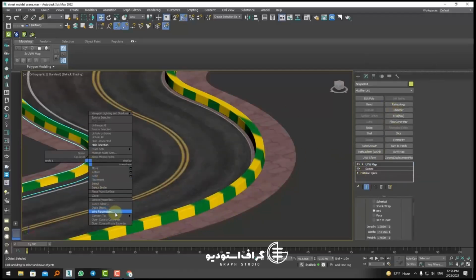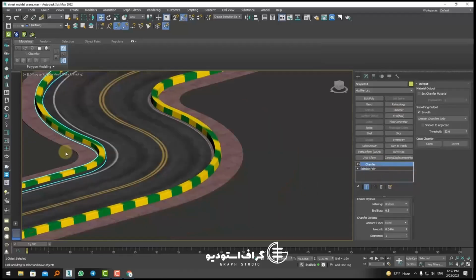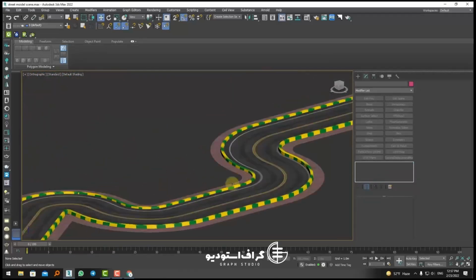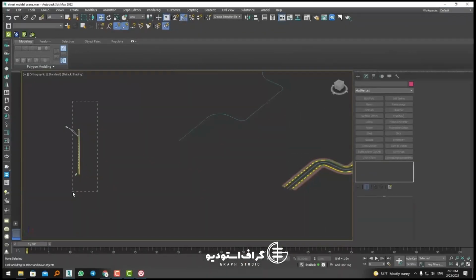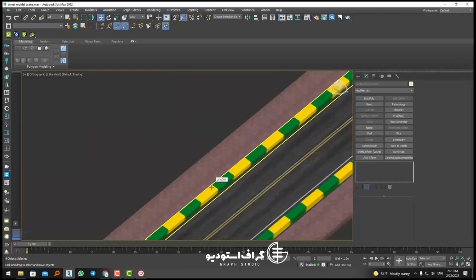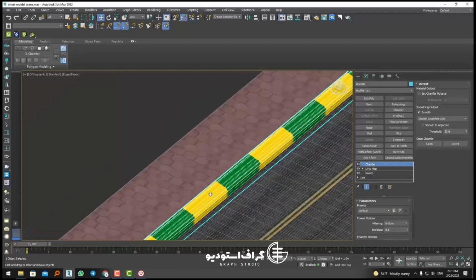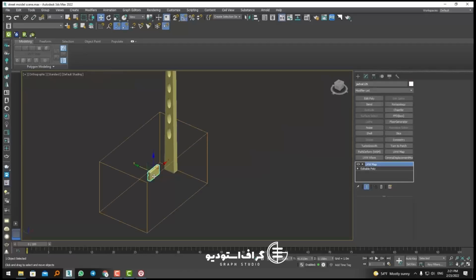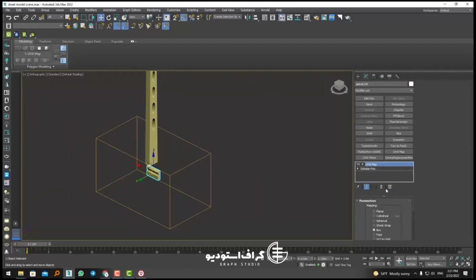Again I take a copy of this line. For the points, this light pole or tree, whatever you want on that path: tools, align, spacing tool, pick path. I don't think we need the follow option anymore. I reduce the number to 2 or 3. It has a state: either you hit this, or you don't. Most of the time we work with these two.